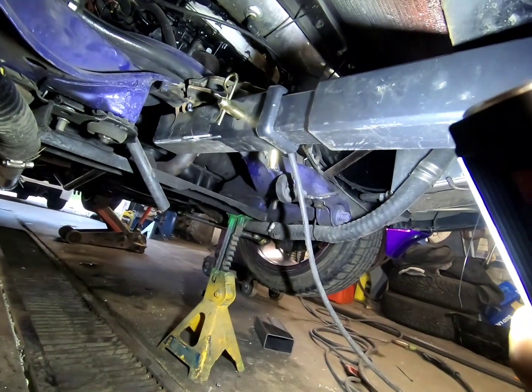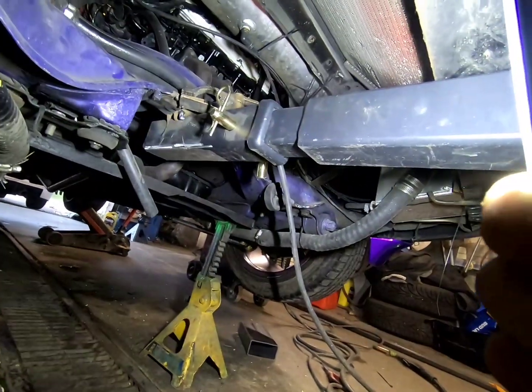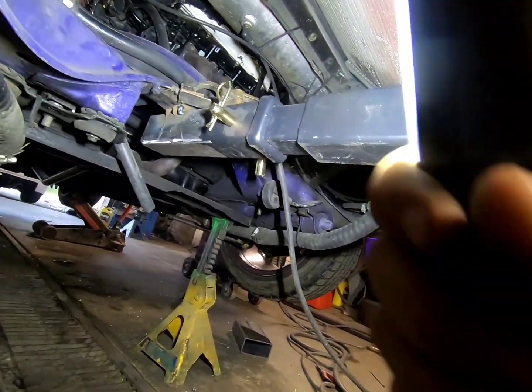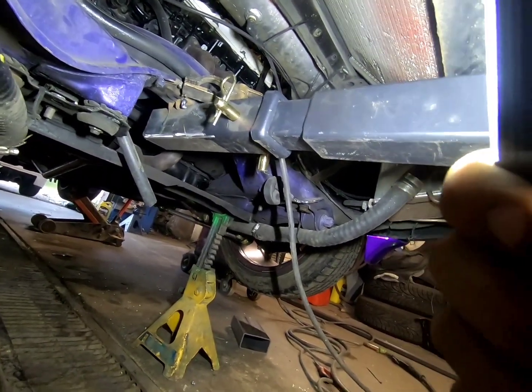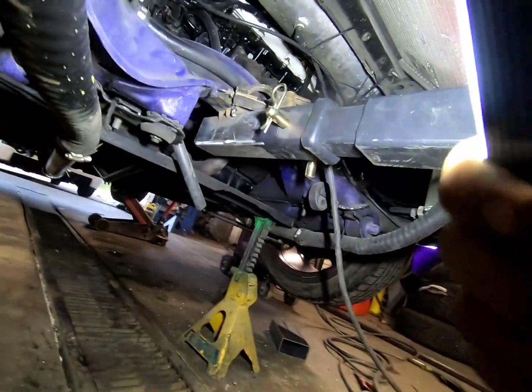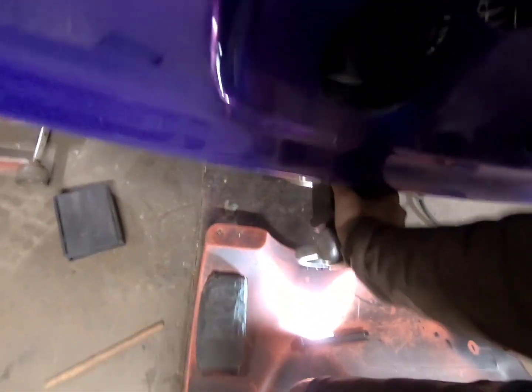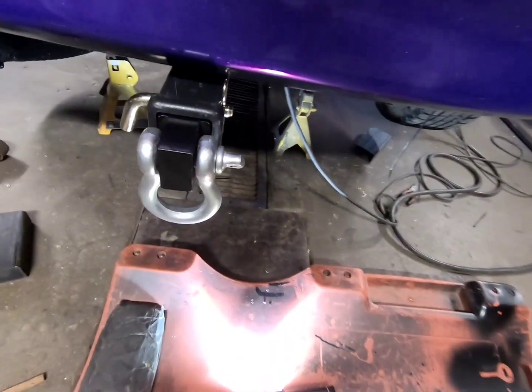So it's not that much of a weight gain, but it's definitely worth every penny. So yeah, I'm just gonna weld her in, make sure it's nice and strong. And then tomorrow I'll just add more rigidity and all that. So I've only got a couple tacks on each side, but I can put all my weight on it, it will not move, which is good.